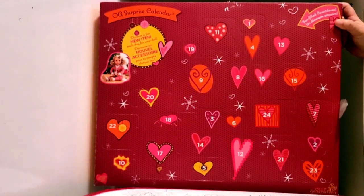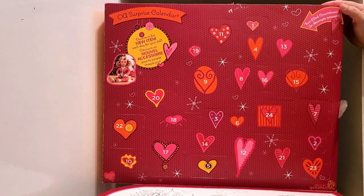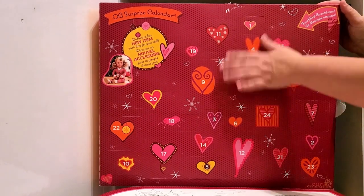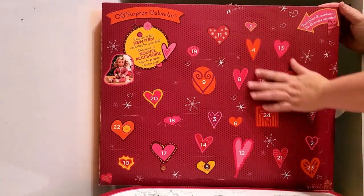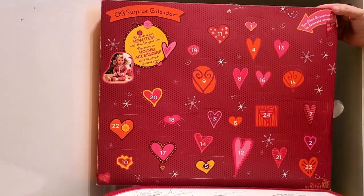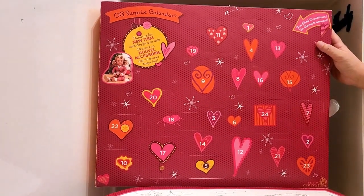Oh my goodness, how amazing is that! Can you see the coloring picture? I am so excited — I can't contain myself. This is fantastic. Now, because of the sheer size of this and how many different surprises there are, normally we'd open one a day, but because I want to share this with you, we're going to do this in two parts — half today and the other half next week. I am loving the picture on the bottom; I cannot wait to color it. Let me know in the comments once we have this all open and displayed in my dollhouse — do you guys want to see a full dollhouse tour?